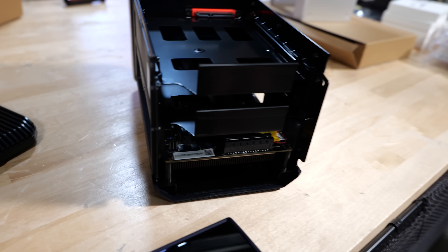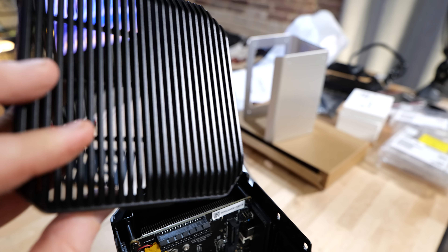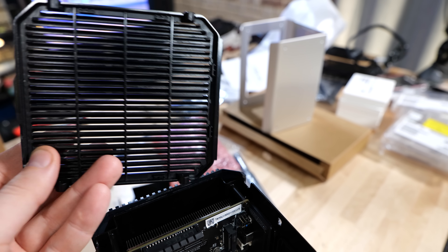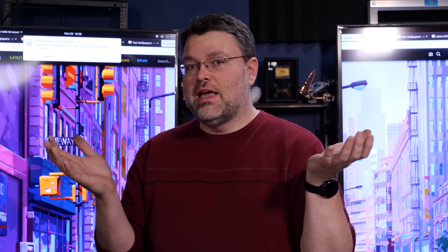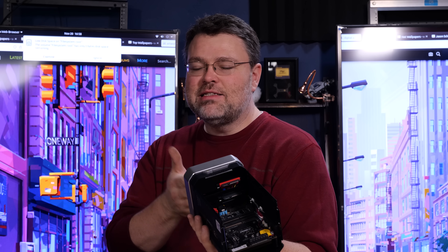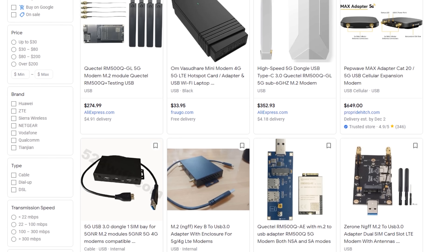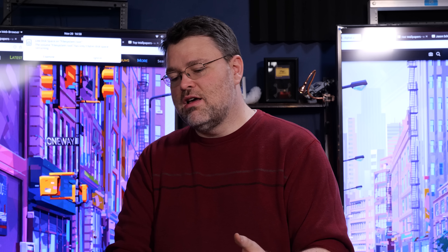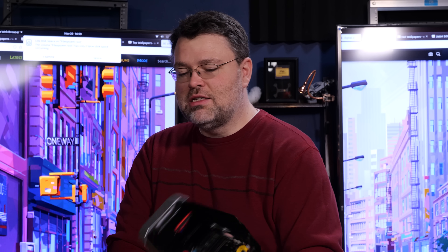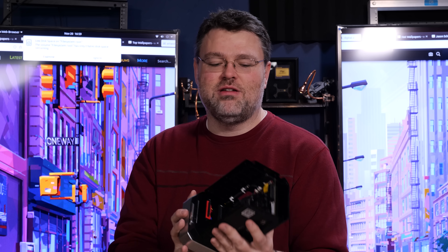There's something special going on — Seed Studio publishes and documents the connectors, specifications, sizes, and everything else. You could 3D print an alternative top to connect to the embedded DisplayPort connector and turn this into a physical display. Seed Studio would be more than happy to work with you to put your logo on this or do a custom case. It's the whole maker thing. You could also put multiple 5G modems in here and turn this into a TCP multipath router, or combine a USB 5G modem with an M.2 5G modem. Deploy that on this and you've got a nice low-power under-60-watt solution, but with all the horsepower of a Tiger Lake i5.